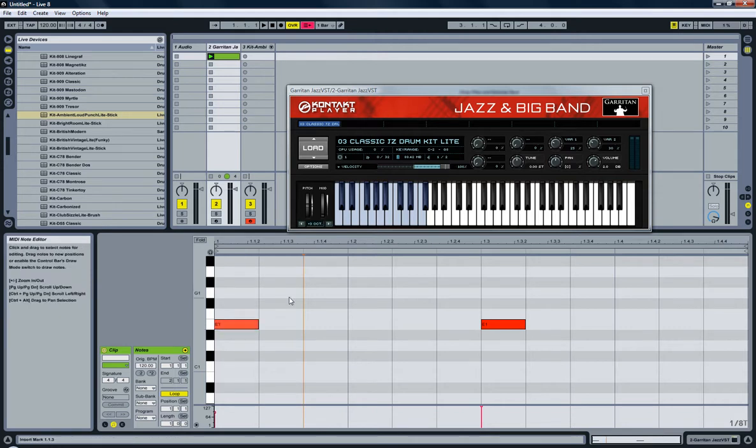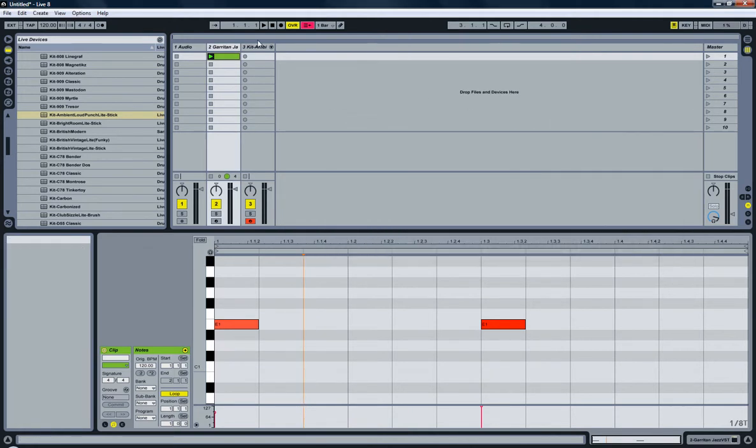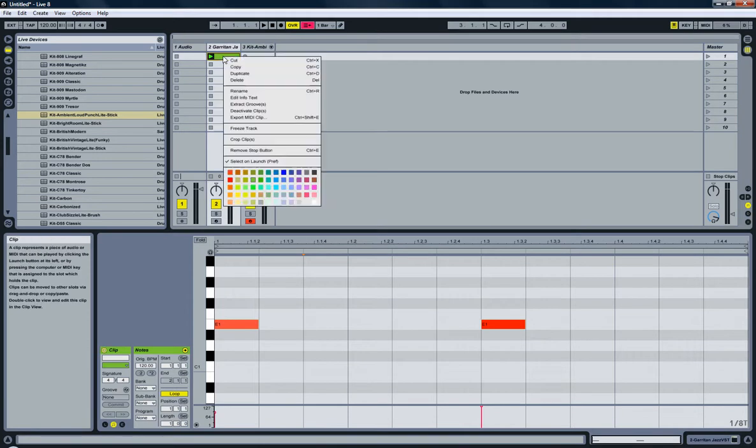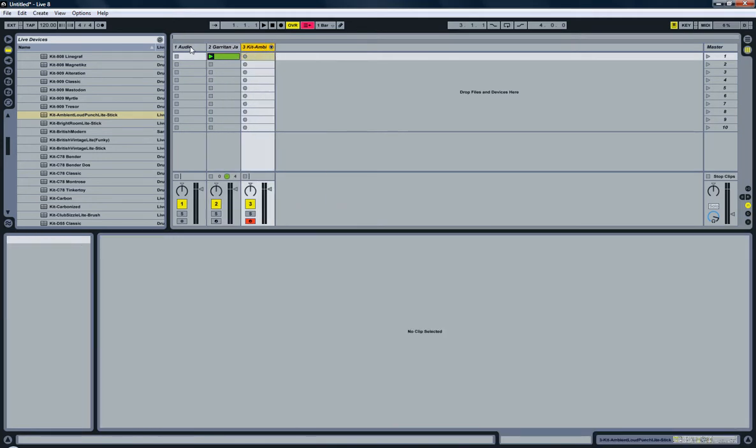Let's pick 90. Why am I doing this? Well, I want to mix those two sounds and create one sound out of it. The first one will be used for the lower velocities, and the other one will be mixed into this sound at the higher volumes. Close this for now.